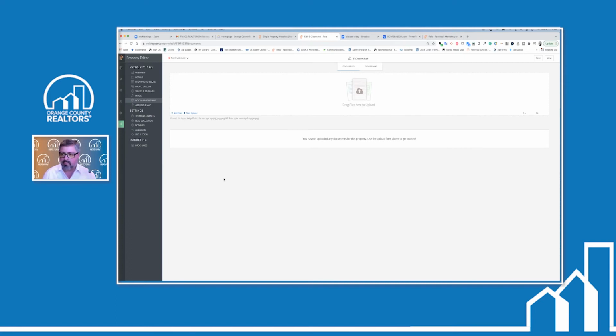Did you pay someone? And if you did pay someone, how long did it take them to make that flyer for you? Somebody did it for you. Okay, great. How long did it take them to make that flyer for you and print it out? And were you happy with the flyer, or was it just okay? Couple of days, it was pretty good. Okay, couple of days to be pretty good. Remember, we need things right away, right?